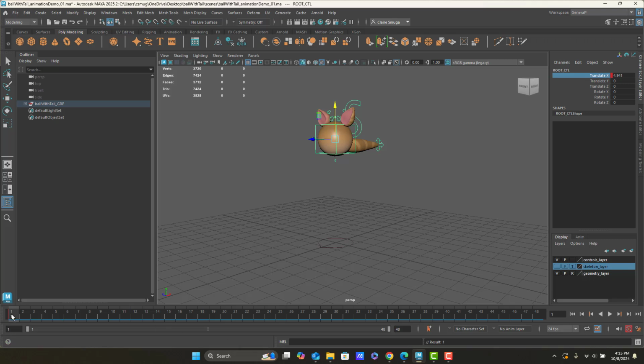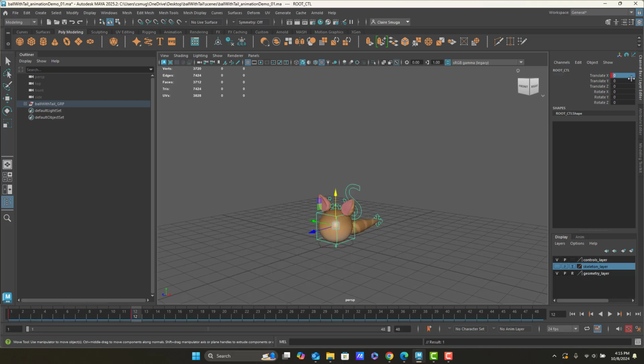And now, just like with the regular bouncing ball, I'm going to go to frame 12 and I'm going to zero this out. That's going to set a keyframe. And then I'm going to come to frame 18, pull this up, and we want these to get a little bit faster, but I'm going to go to 24, 0, then maybe I will go to 27, up, 30, 0.